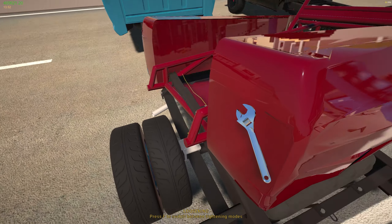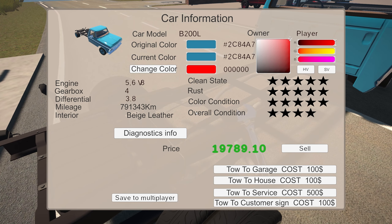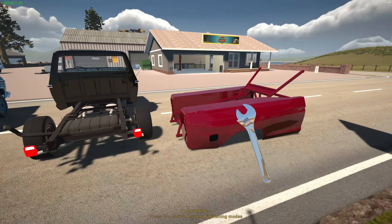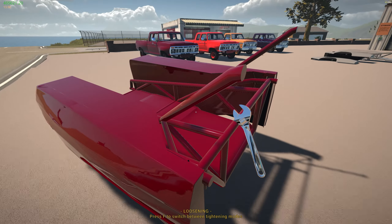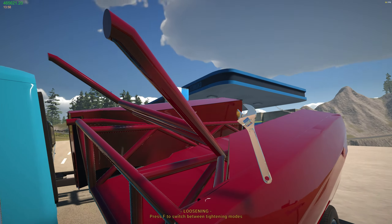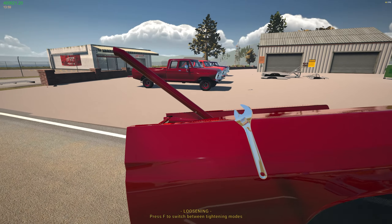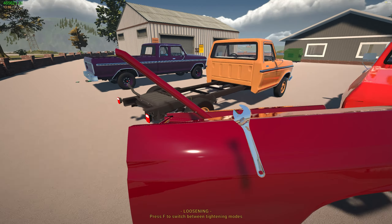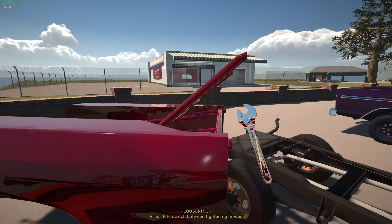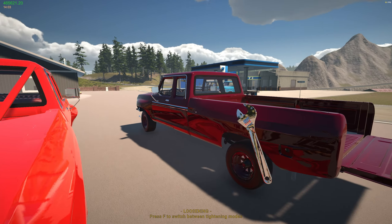Let's pop this back off. A couple other things to note: the mod only works with the B200. Here's the L — it doesn't fit. Here's the S — it doesn't fit either. Only the back parts don't fit; you can still put on the front fenders and engine cage, but the bumpers won't fit on these trucks. Sometimes you can get it to clip onto the B200L, but the tires don't line up and it clips through. Also, it does fit on a B200 single cab, but it looks silly — it doesn't quite work. It's only the B200 extended cab, or super cab.